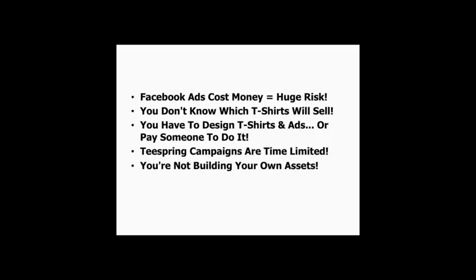So these are the main problems, but the worst problem is that if you're using Facebook ads to promote Teespring t-shirts, you're not building your own assets. You're not building your own email list, you're not building your own blog, your own traffic, you're not building an asset that you can market to over and over again. So you're stuck with paying Facebook money over and over again to promote the same t-shirts, whereas if you were building your list, you could just market to them again and again. So these are the 5 major problems for this model.